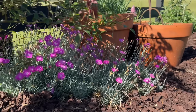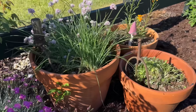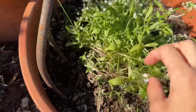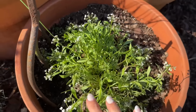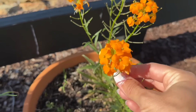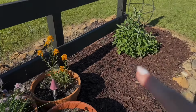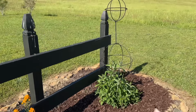But here's my dianthus again. Kind of just a repeat of what I shared with y'all earlier, the chives. I've got to water this today and it should perk back up, but oh my goodness, it smells so good. I love having things out in the garden that smell good. And then I'm excited to see how this continues to pop up new flowers from Bubby's little seed pack. And then that's the butterfly bush that will fill in this whole area.